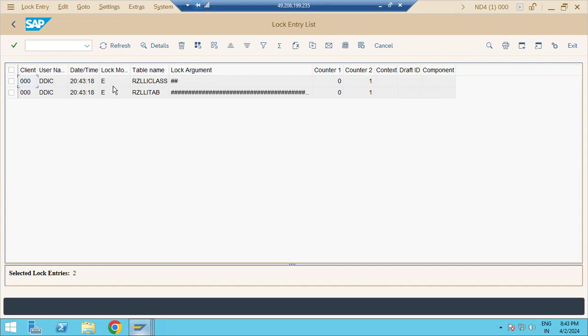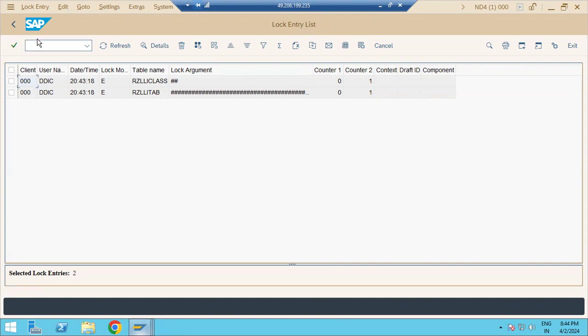There are different types of lock arguments, but if I go further you will get confused, so you don't need the detail. Exclusive means that while others are editing this table, you will only get display access. The system will decide which mode to assign.